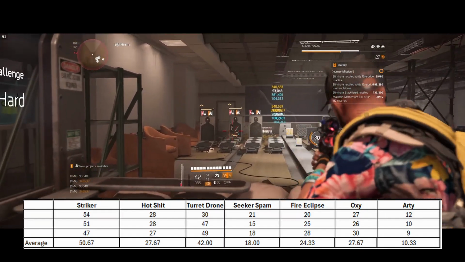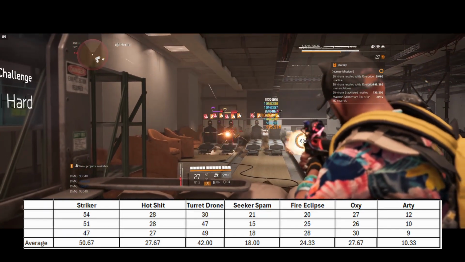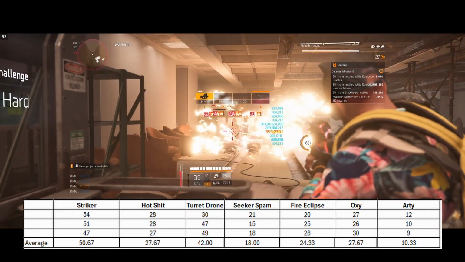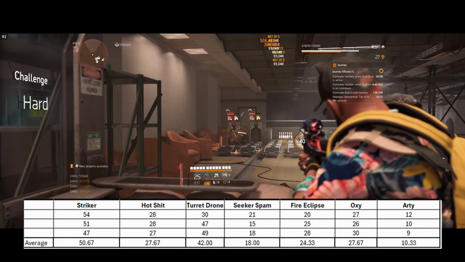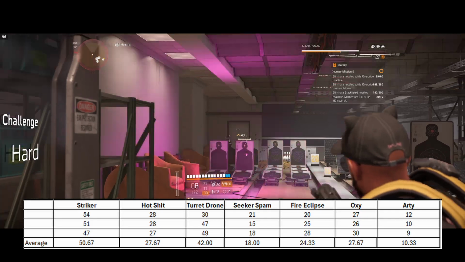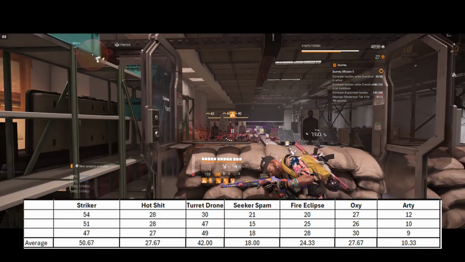Second was the Seeker Spam build, the hardwired build, so that came in at an average of 18 seconds to get to unstoppable momentum. So it was pretty good, just spamming those cluster seeker mines. Got it up there pretty quickly. And then next we had the fire eclipse build. So that worked pretty well, just firing the chem launcher, getting all those targets on fire and dying, and then rinse and repeat basically. So that got there in 24 seconds.